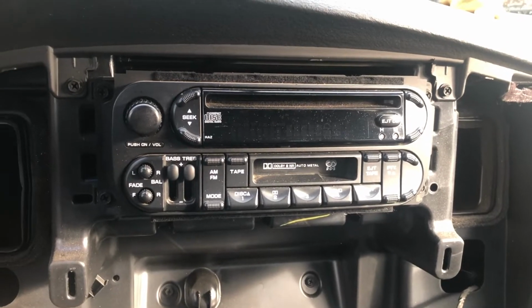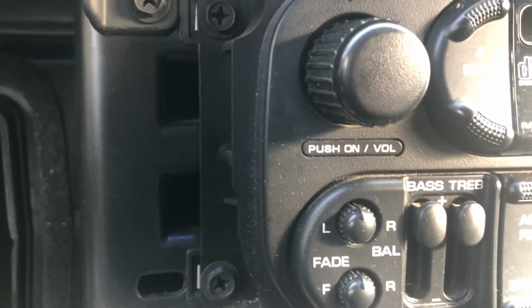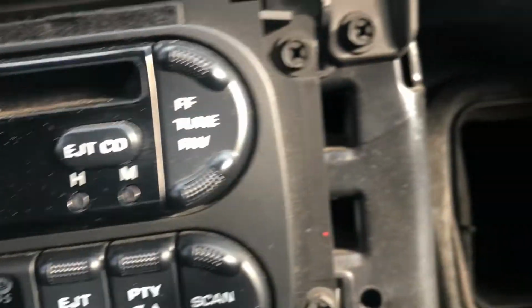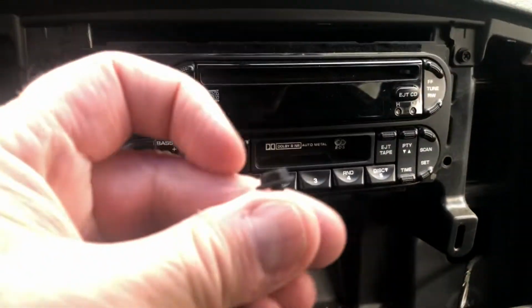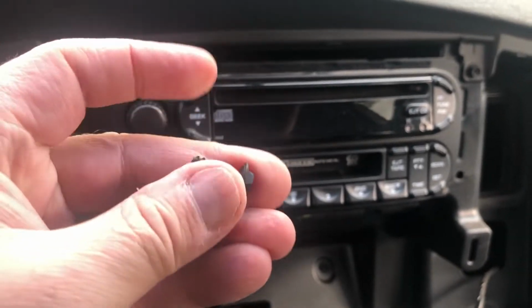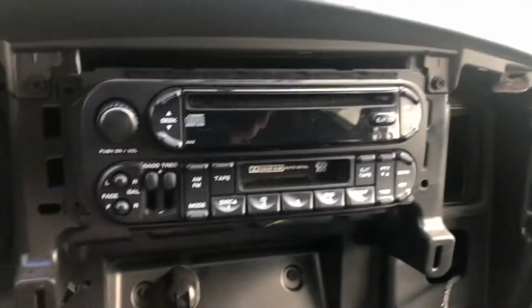Okay, well, there's the factory radio. As you can see, 1, 2, and 3, 4 screws to get that out. Okay, I've got all 4 screws out. That's how tiny they are. Just the same as the one that was down there.